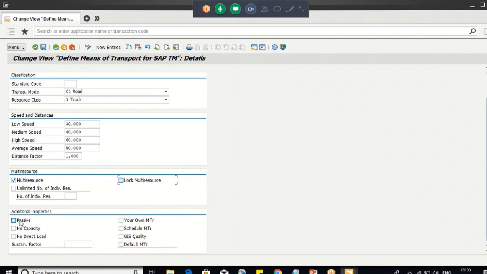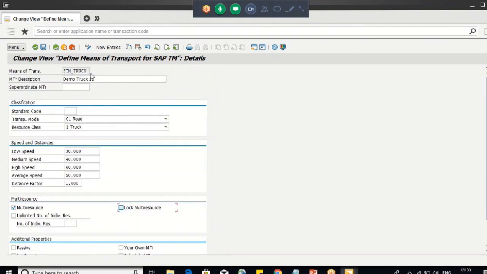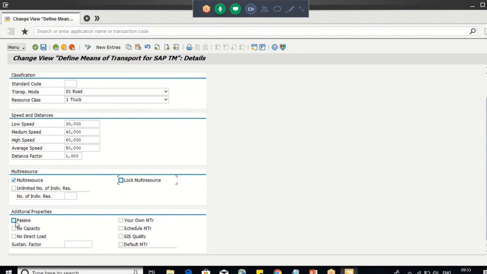And passive resources are the ones that cannot travel on their own, and they need to be linked to an active resource, like a trailer. So if we are defining a means of transport for a trailer, we can check this as passive, because this means of transport cannot travel on its own, and it needs an active resource to be assigned.